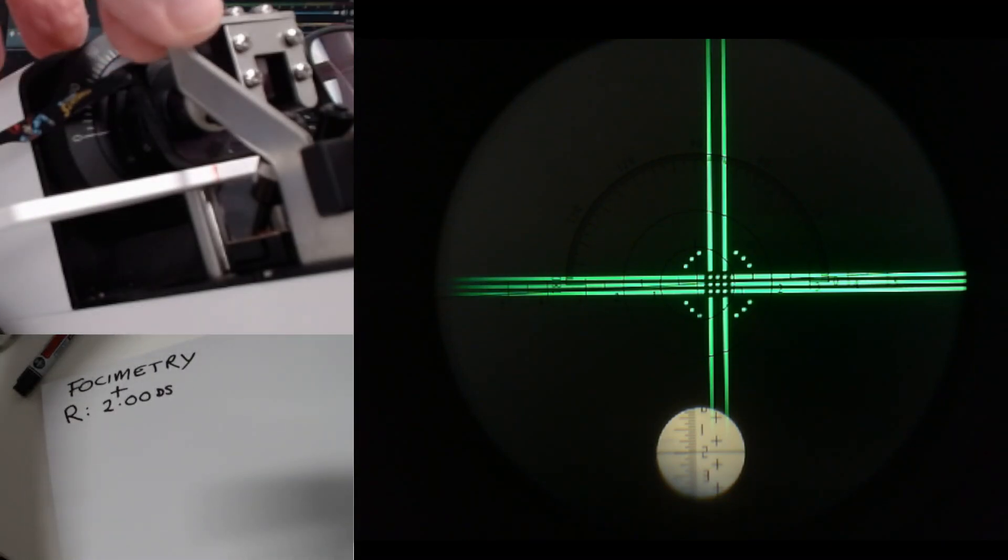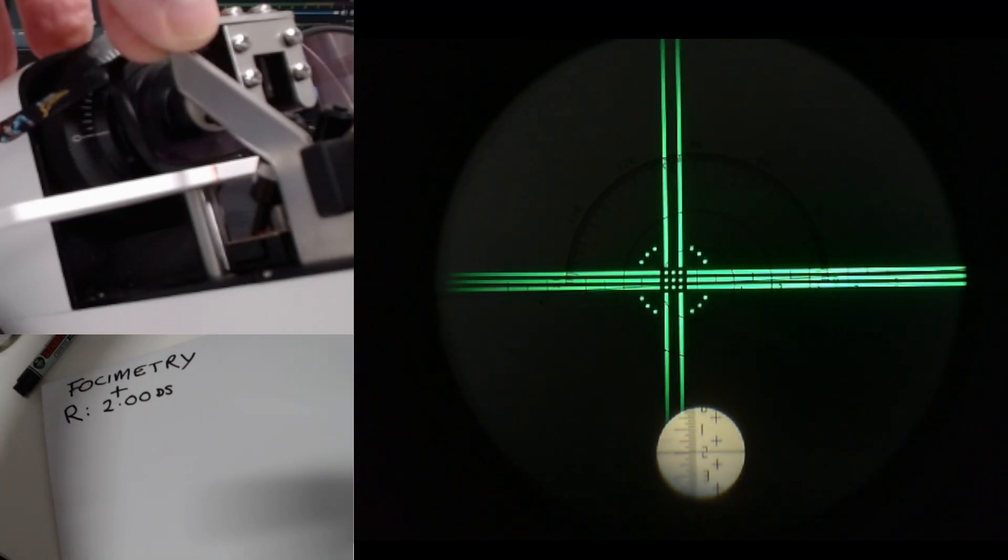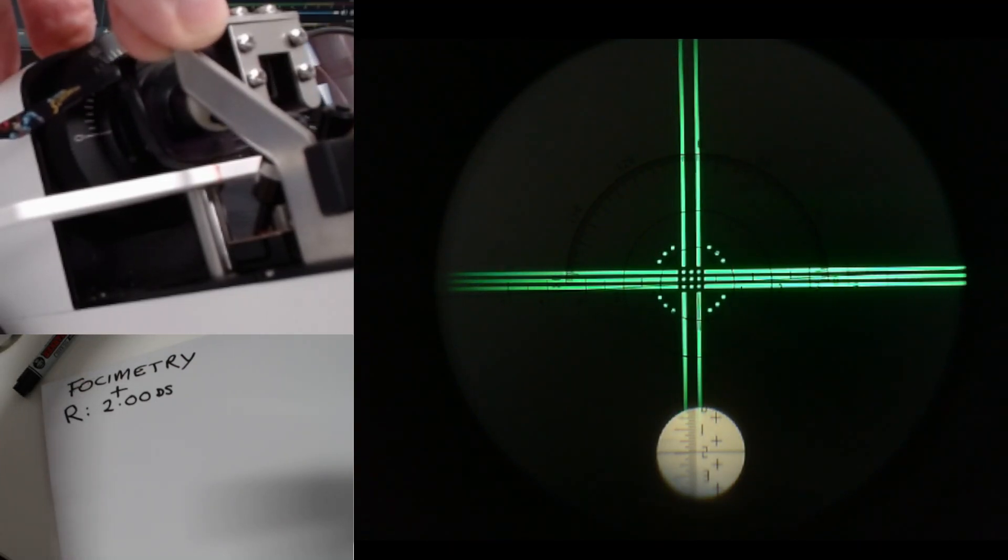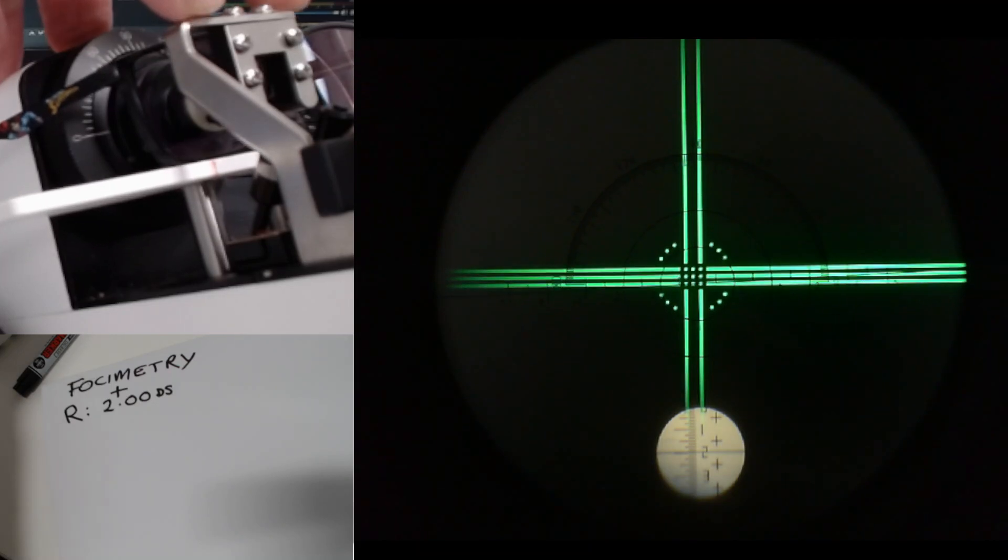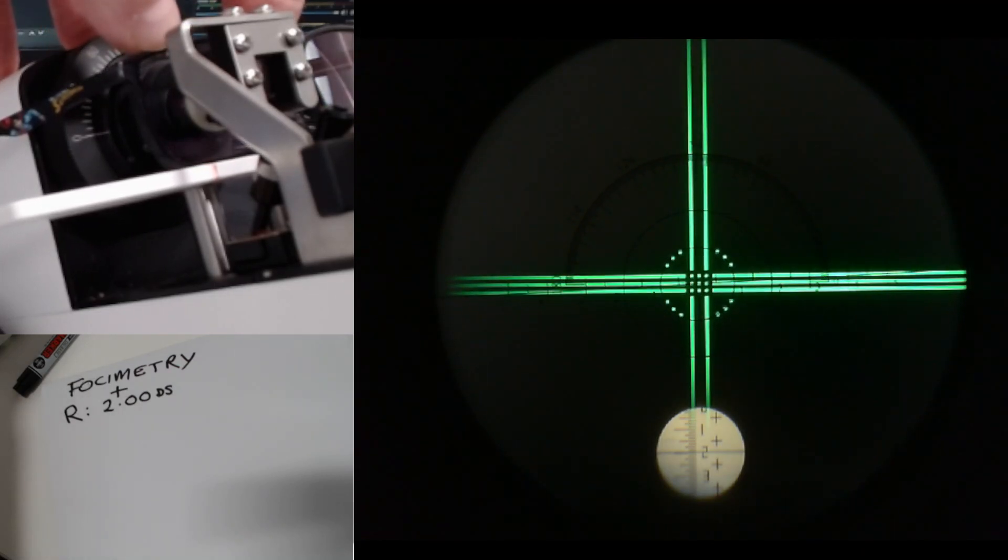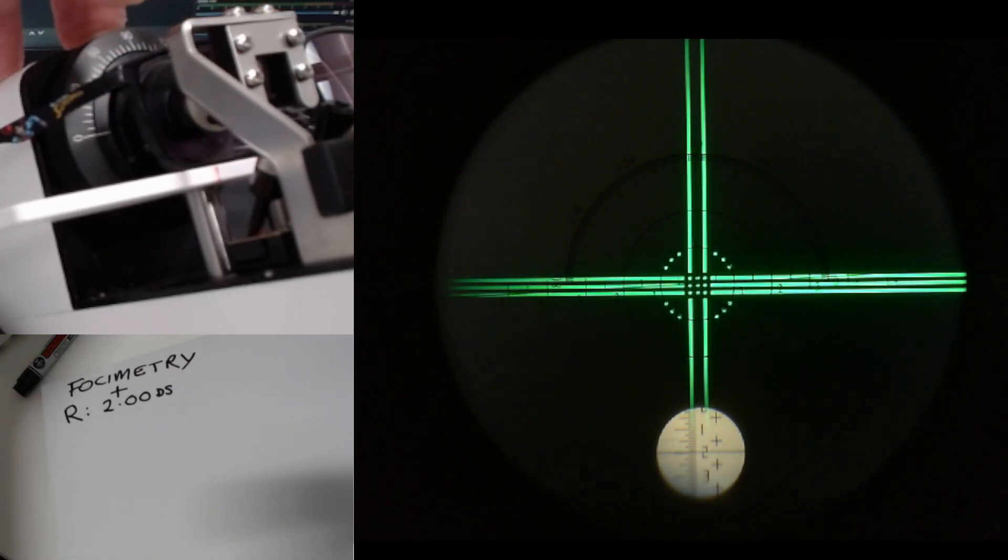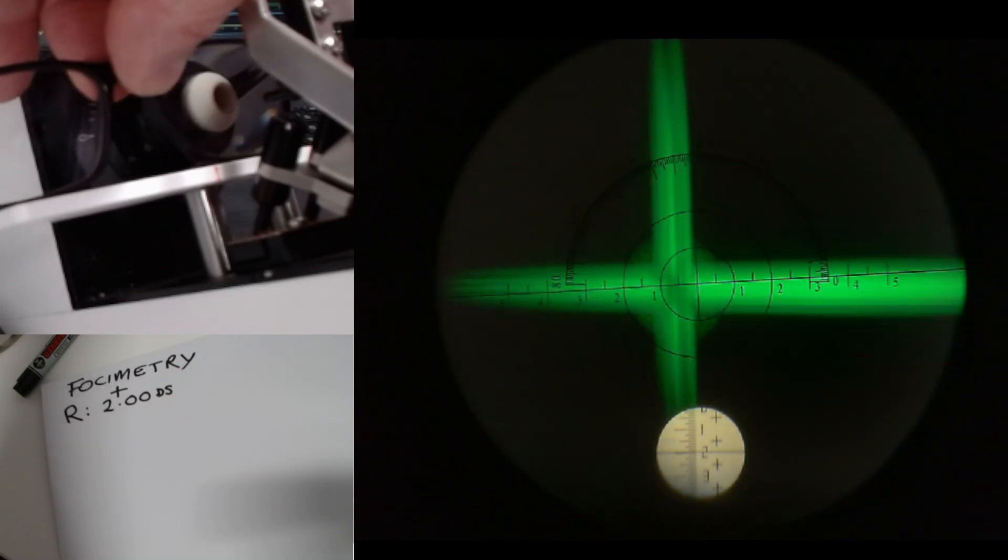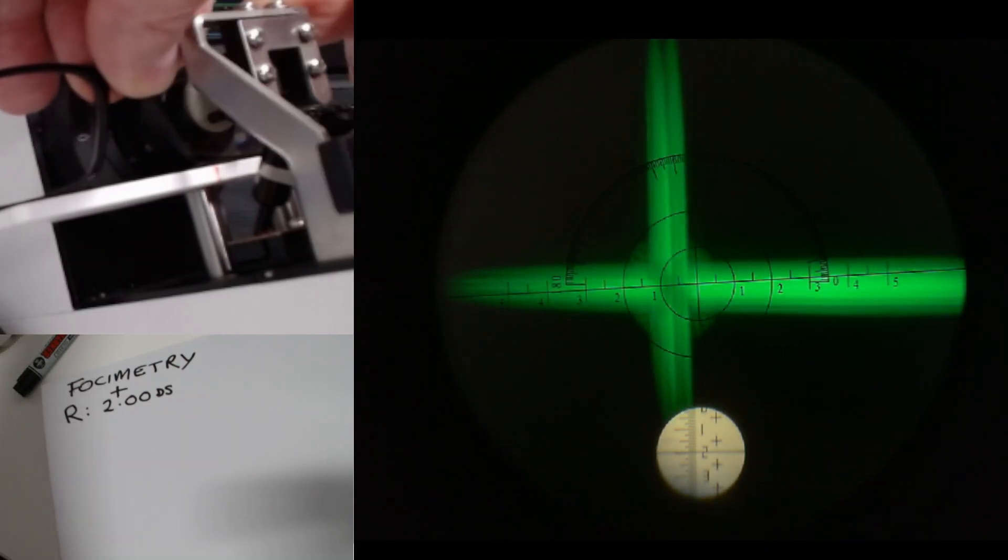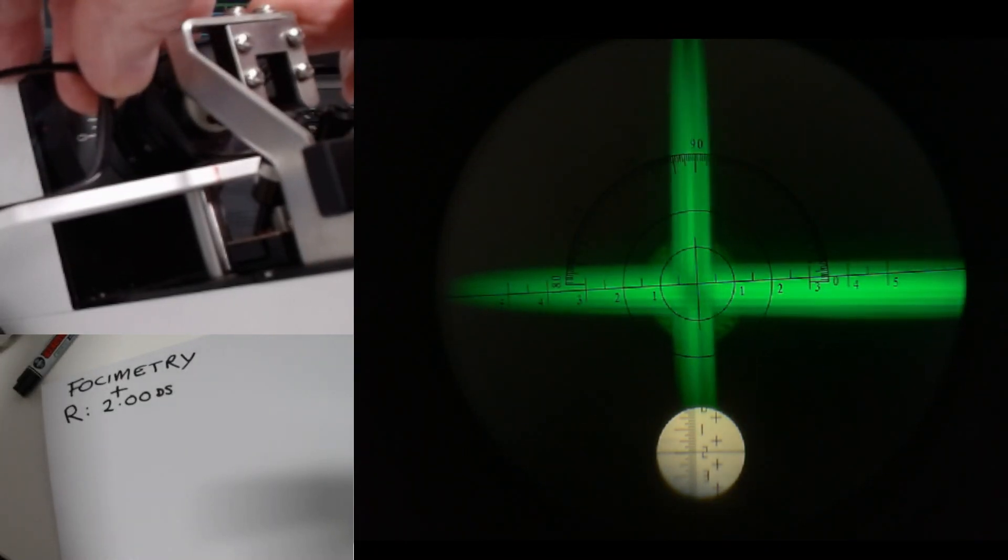Now to get the centers, I'm going to move the glasses a little. This is where the setup doesn't work brilliantly, but I think that's pretty much there. And then I'm going to dot it here. If we then swing over to the left eye, try and get that pretty central.